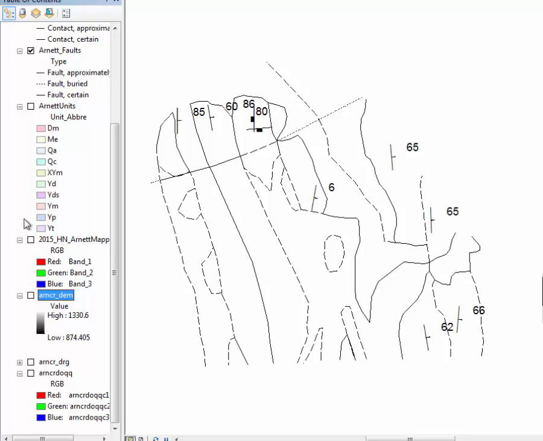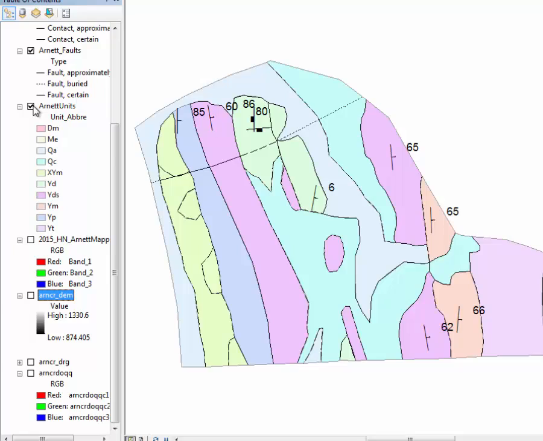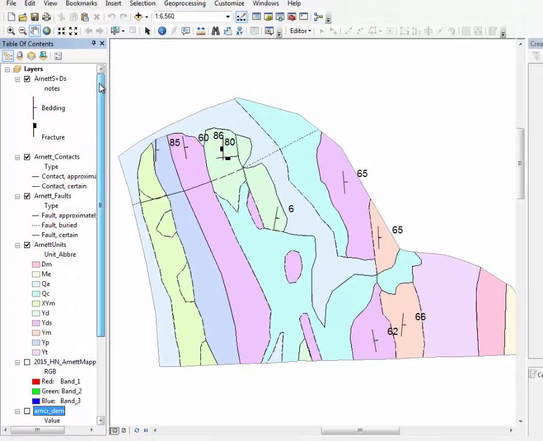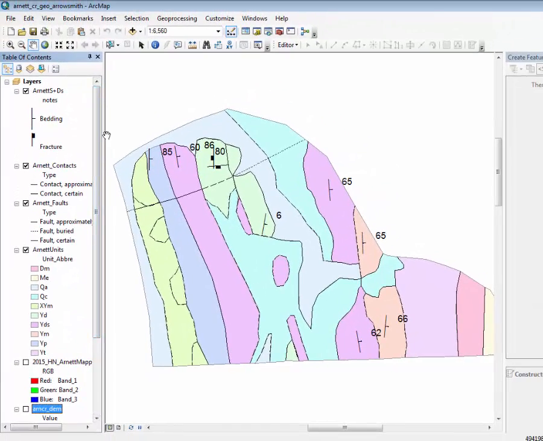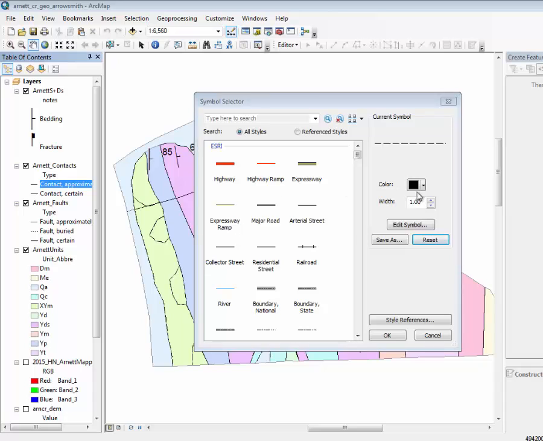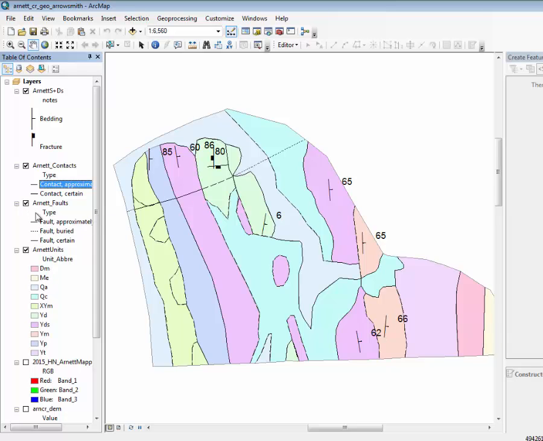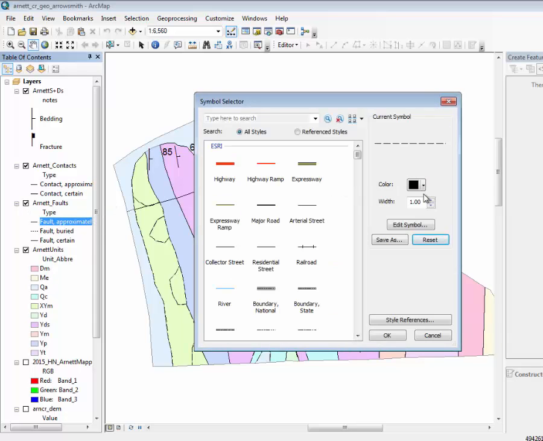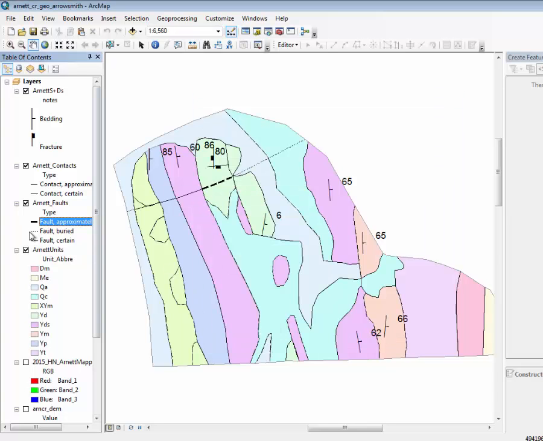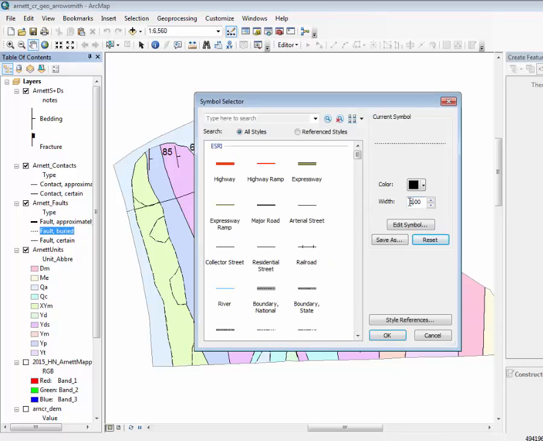Okay, so we've got our unit. This is a quick lesson in some cartography. So striking dips look pretty good. Contacts are good. If we look, they're the right symbol, right line weight, 1. So the faults, let's look at the faults. So the faults approximately, so probably we need to do fault line weights as 2. So let's do fault line weights 2.